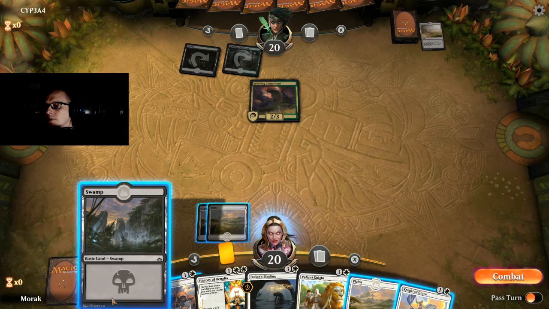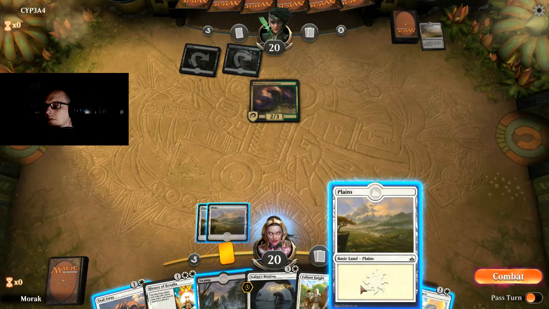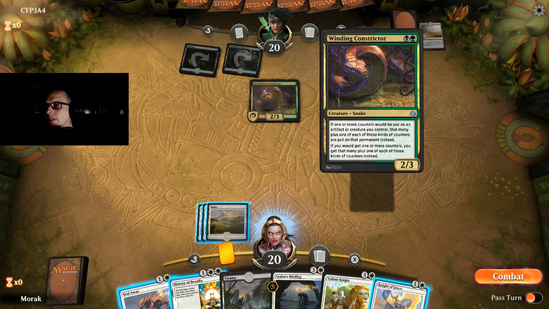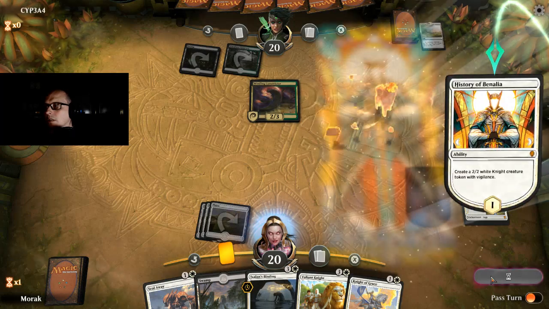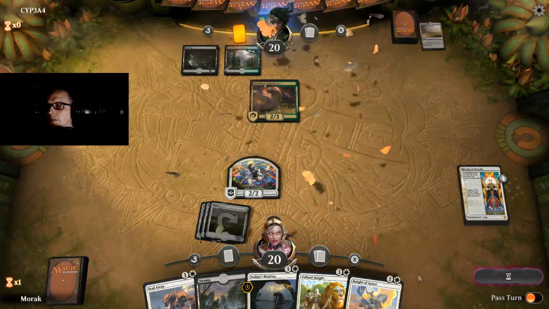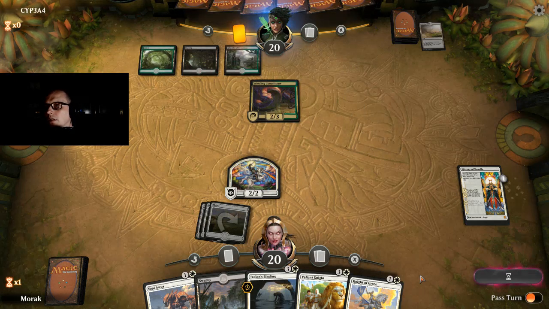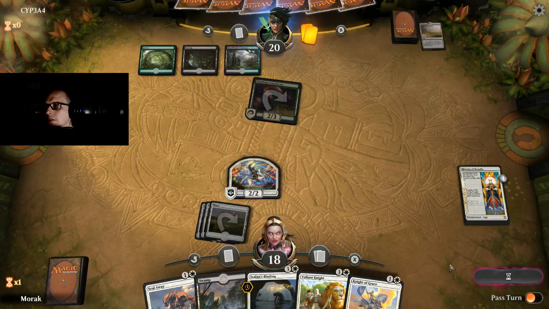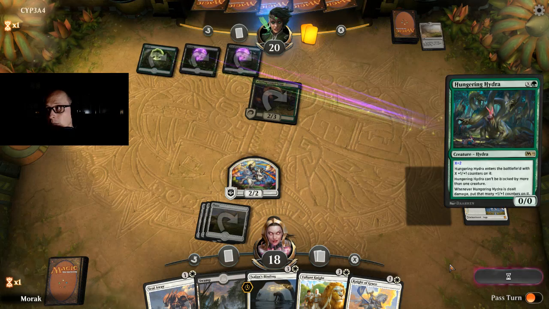Alright. So I think the right play is the sub death touch. Yeah, there's nothing I can do about that guy right now. So we're gonna fire up the old history, and then we're gonna get Knight of Grace this turn. Which is great because it can't target it with anything black, which is nice.